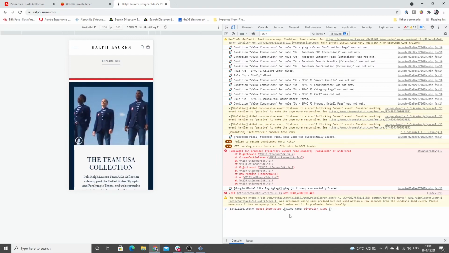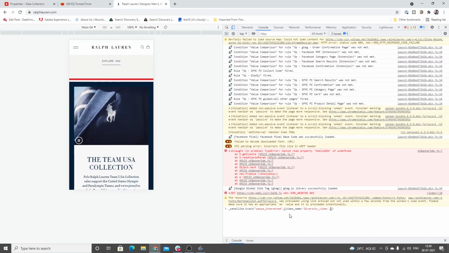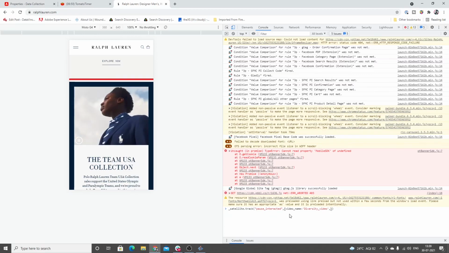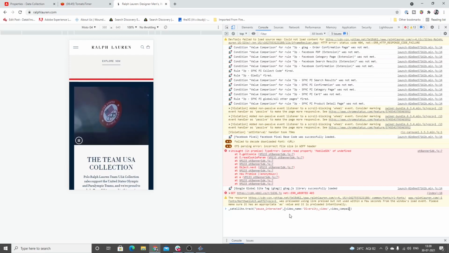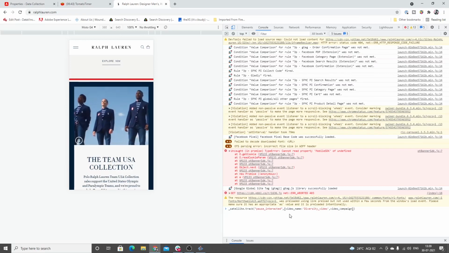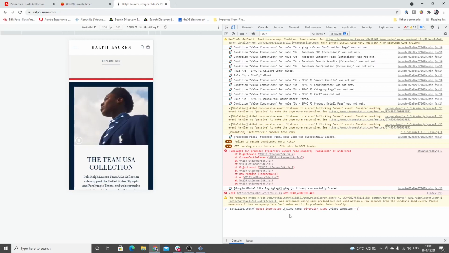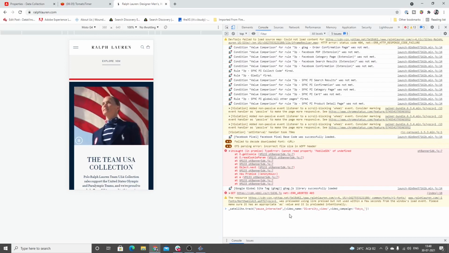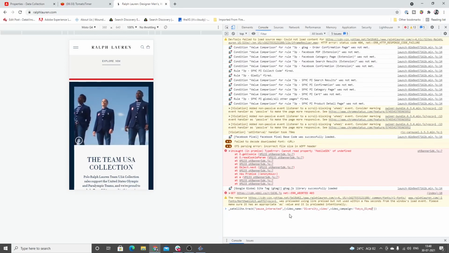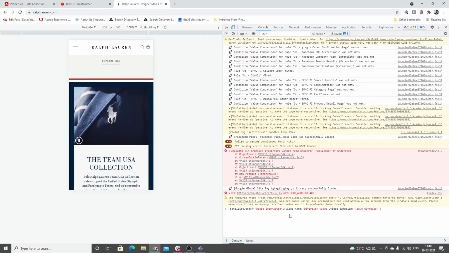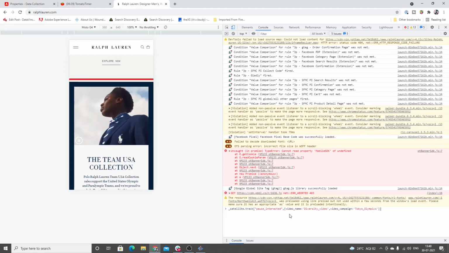And then if you have to pass more values, then you put another comma over here, and let's say the next value that you want to pass over here is the video campaign. Okay, it can be anything else depending on what you want to pass. And then again put a colon, and in quotes you will put, let's say the campaign is Tokyo Olympics. Okay, so this is how you can pass additional information.